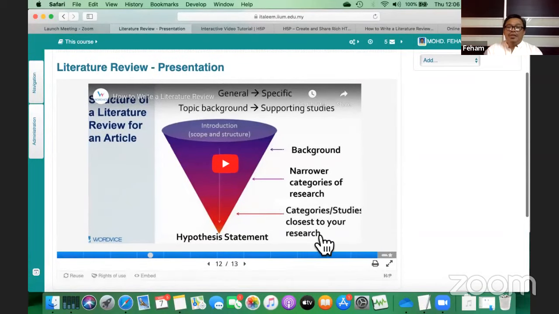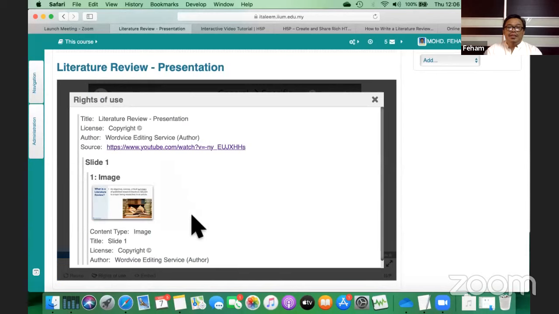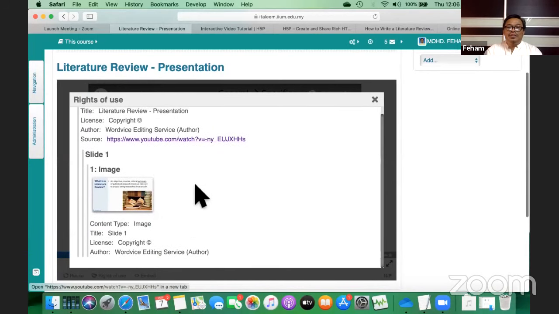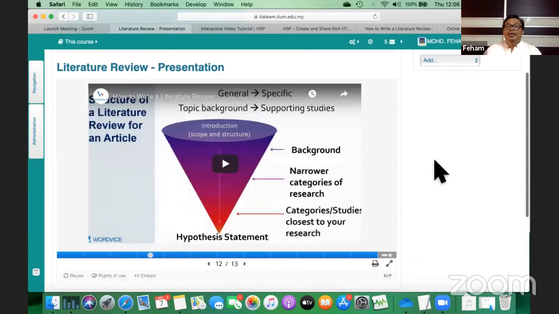You can still highlight the copyrights down here. There is an element for copyright. Okay, it's still referring to the same person. That's one. Number two, you can utilize the fair use policy.